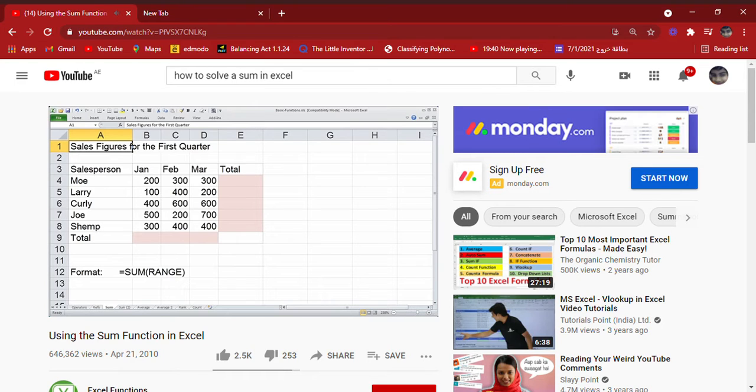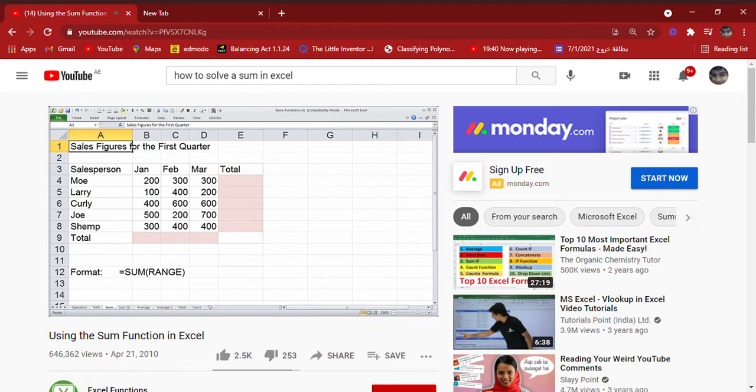Let's see how to use the sum function now inside of Excel. The format for the sum function is very simple. It simply equals sum, a left parentheses, the range of cells you wish to total, and then a closing right parentheses. You're going to notice that format in several functions that we look at. Some people call this basic function syntax. An equal sign, followed by the name of the function, a left parentheses, and then the range that you want the function to act on. Both parts of the equation are essential. The function name tells Excel what to do, whereas the range tells Excel what that function should act on.